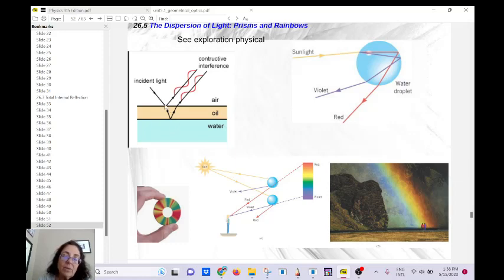You have also kind of the same thing when you have a DVD or oil on water. You're going to have a lot of refraction and you also have dispersion. So all the blue will be refracted in the same direction, and all the red will be refracted in the same direction. So that's why you're going to have a rainbow. So you have like three things at the same time.